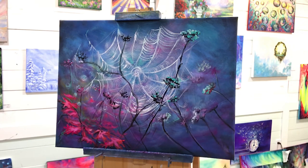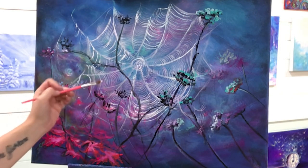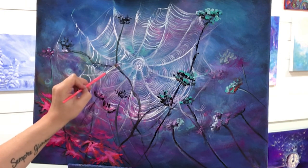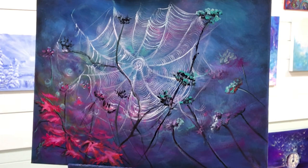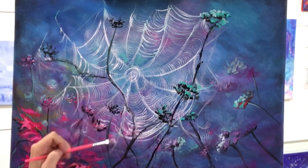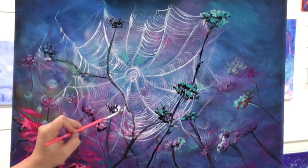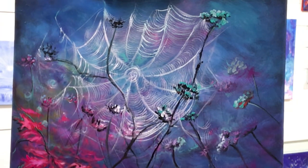I'm going to come over to the side here on the right and start adding a little bit more. I'm going to do a lighter layer and just add a very light highlight, maybe frost, on the stems of these. I'm just using my Filbert brush again over here for this, doing my little dots and dabs, highlighting and softening.